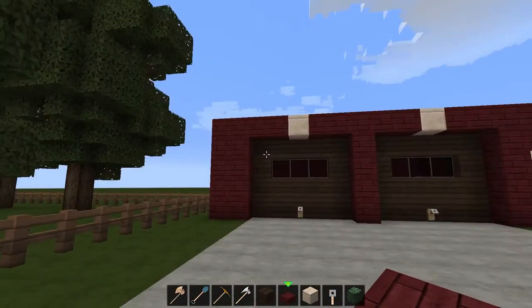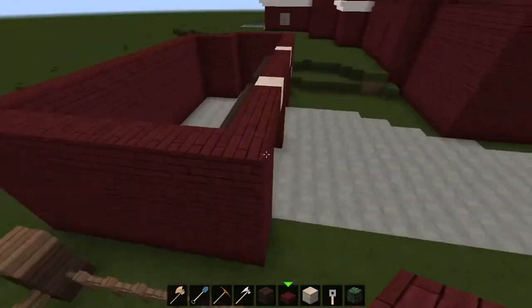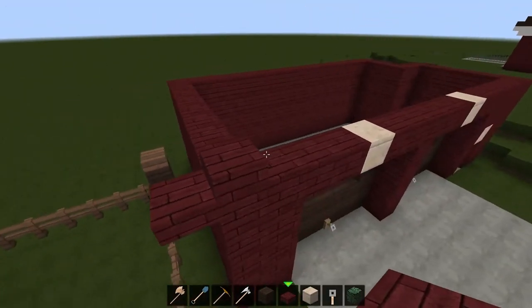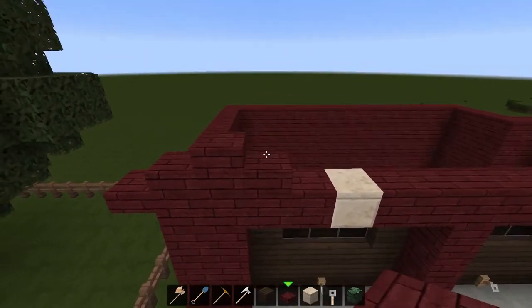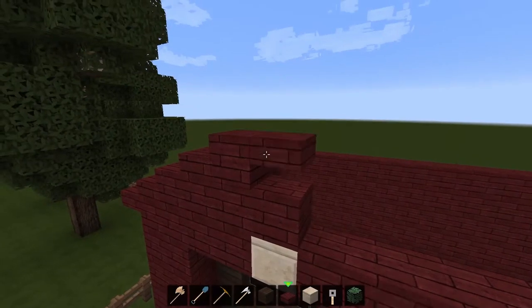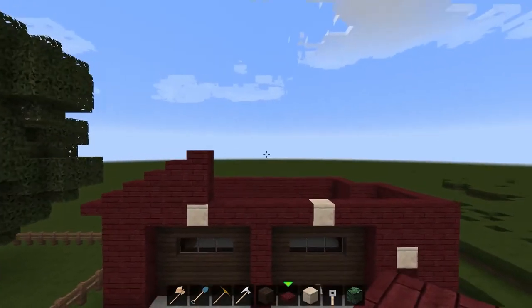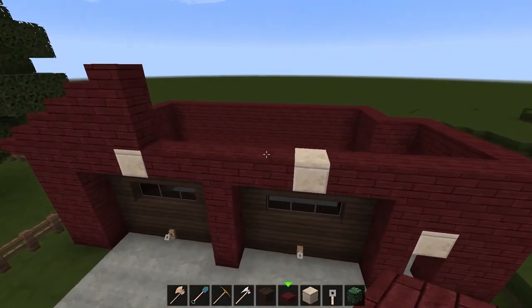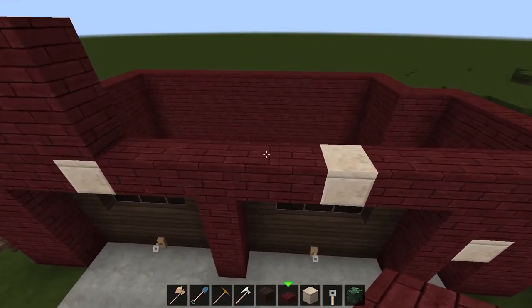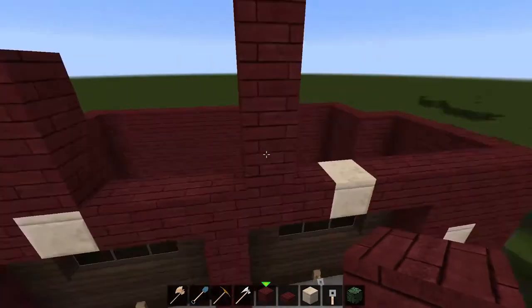Okay, now onto the roof of the garage. The garage is very simple. It's just going to be a step slab type structure, similar to some of the other ones we've done. We are just going to go up like so, all the way until we reach the middle of the garage. Just keep going up until about here. We'll take a shot that that is going to be the middle of the garage.